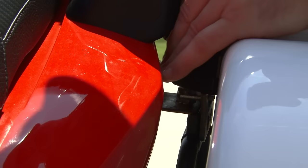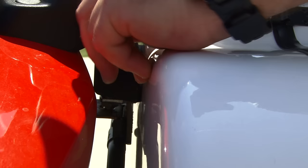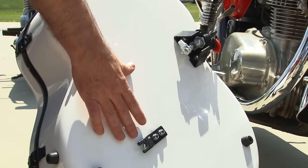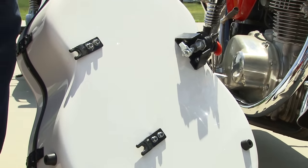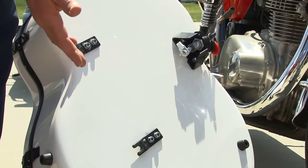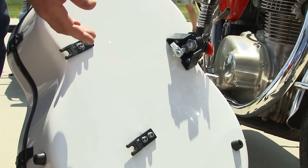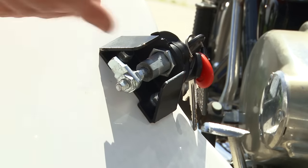You turn it and the lock pulls down on the mount so that it clips in nice and tight. You can see these three brackets — I bought these from a company called Caribou. This is really made for putting a Pelican case on a motorcycle, but I did a bunch of research and found it would work on this guitar case. There are two latches here and then a locking latch at the top.